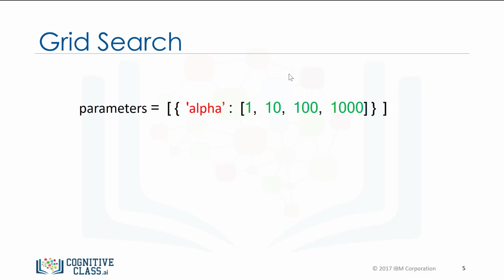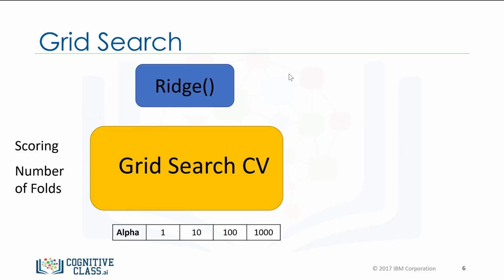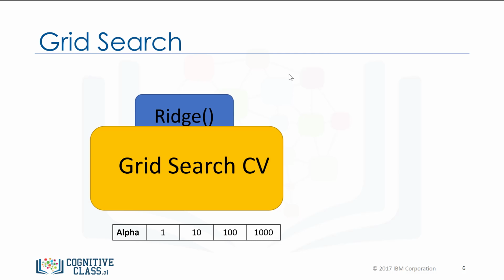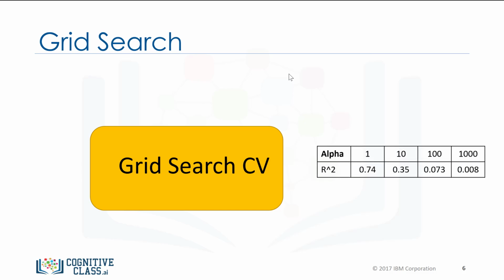The value of your grid search is a Python list that contains a Python dictionary. The key is the name of the free parameter. The value of the dictionary is the different values of the free parameter. This can be viewed as a table with various free parameter values. We also have the object or model. The grid search takes on the scoring method, in this case R-squared, the number of folds, the model or object, and the free parameter values. Some of the outputs include the different scores for different free parameter values, in this case the R-squared, along with the free parameter values that have the best score.